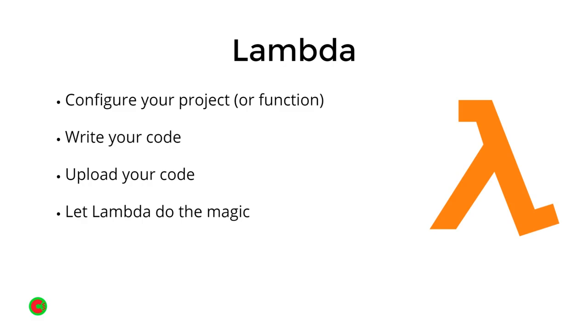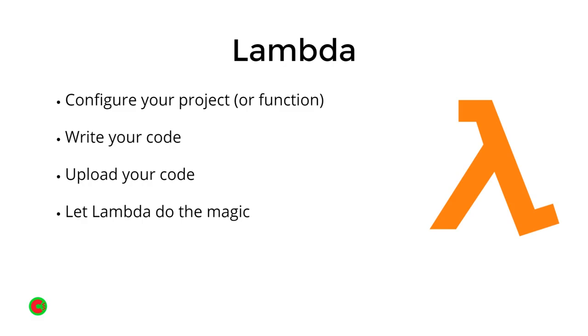Now, this is the typical flow of deploying Lambda functions. First, we configure our project by outlining what functions you're going to use, or what function, it could be just one function, and what other services that relate to this function that you're going to use. In our case, it's going to be DynamoDB as a database. And what permissions you want to give these functions to allow them to function as intended. Pun intended. You configure your project beforehand, and you can always change these configurations later if you need to.